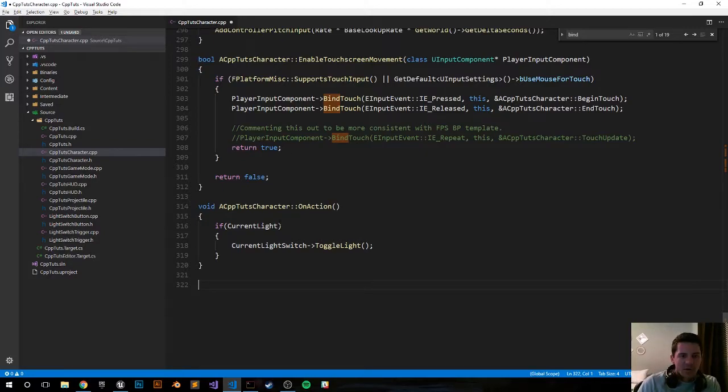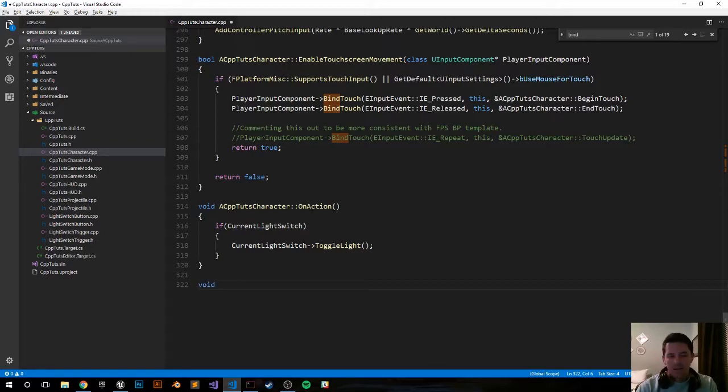So I have an error up here. I called it current light, I meant to call it current light switch. So yeah, by default, current light switch equals null, but if we overlap the sphere, we want to set that to the point light that belongs to that sphere. Now it could just be one point light, or it could be an array of point lights, but for this example, it's just going to be one. All right, let's finish this up.